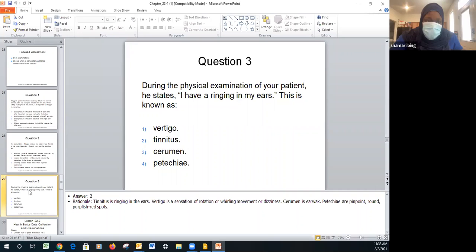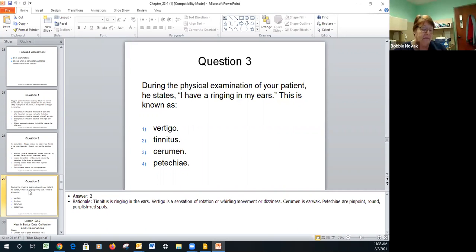Page 379, box 22.5. This is vocabulary that needs to enter your nursing vocabulary. Okay, we need to get this into your nursing vocabulary. And tinnitus is one of those words. That's where that word came from. But also things like lethargy and orientation and petechiae are very important words for you to know. Okay.